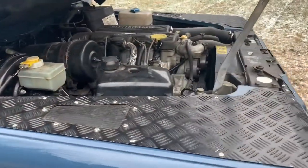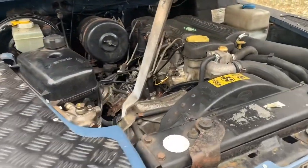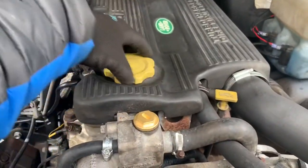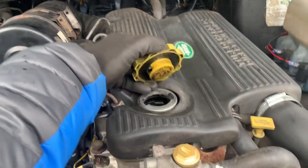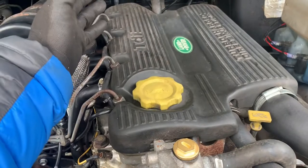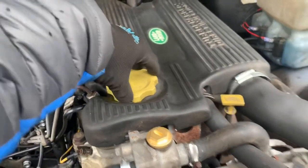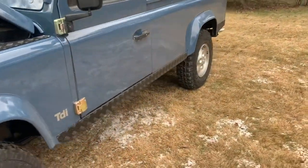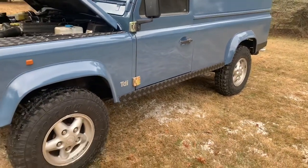And the 300 TDI is a little bit smoother, might have two or three more horsepower than the 200 TDI, a little bit quieter. And we've done a brand new fresh oil change, nice and clean. And we'll gently set the oil cap here. As you can see, there's no back pressure or blow by, just a little bit of vibration. And there's no smoke coming out of the tailpipe. So it runs and drives superbly. So now we'll go for a ride.